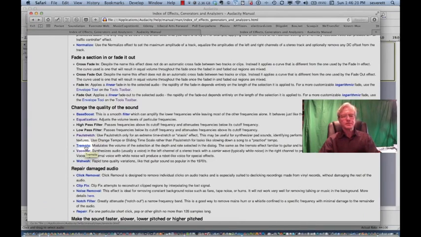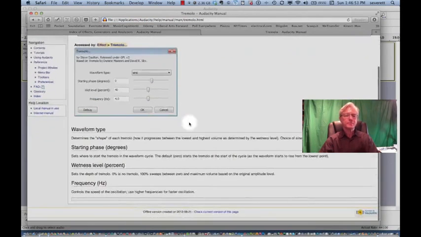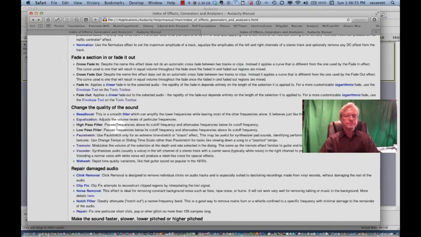Tremolo is sometimes useful. Remember we talked about amplitude modulation. The tremolo is a slow alteration of amplitude, usually controlled by either a sine wave or a triangle wave, so you would get a continuous loudness and softness of the sound, and that would be set up as a kind of simple amplitude modulation into our VCA from our control oscillator, which would be a sine wave or a triangle waveform. So if you look at the setting here, you can specify the waveform and the type of tremolo you want to create. So now that's another one interesting to play with. Vocoder we will come back to a little bit later.